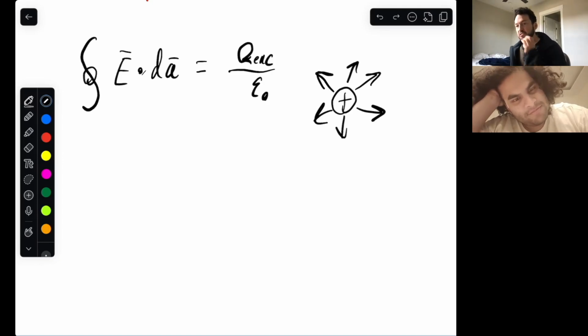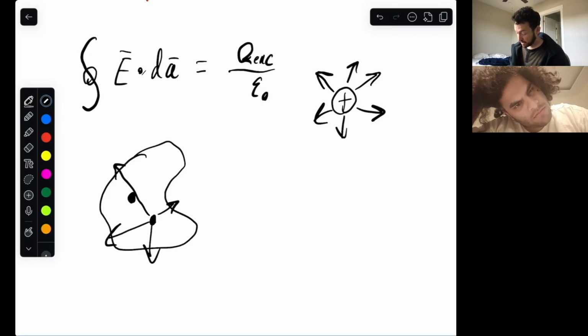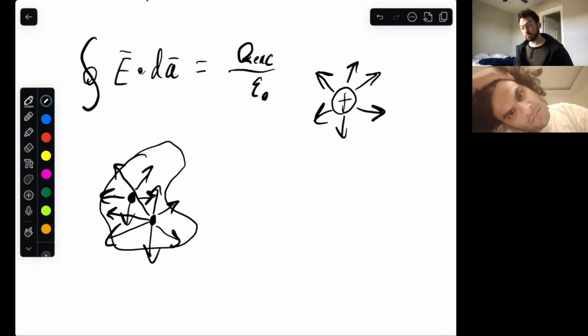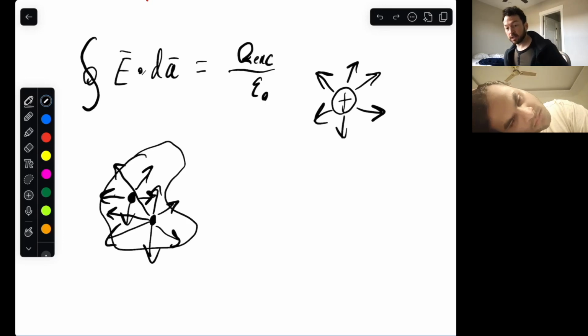We can make deductions from the hypothesis that it's shooting in every direction. Here are the deductions. You have some kind of area of some arbitrary shape, and you have a couple of charges in here, and they shoot their emanations in every direction. As long as the surface is completely enclosed, then every single emanation gets counted by the surface. The surface receives flux from every single emanation. There's no holes in this surface, so there's no emanations that are going to shoot out of the surface without being counted as flux first, right?